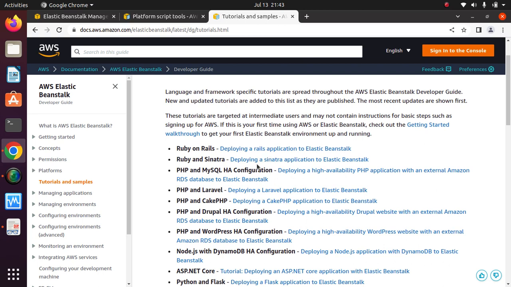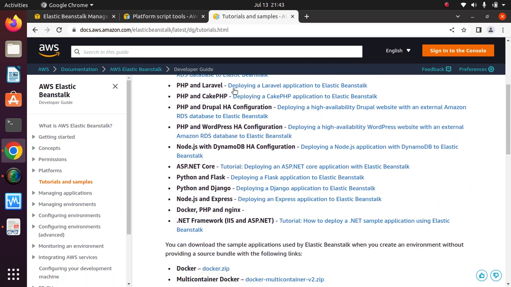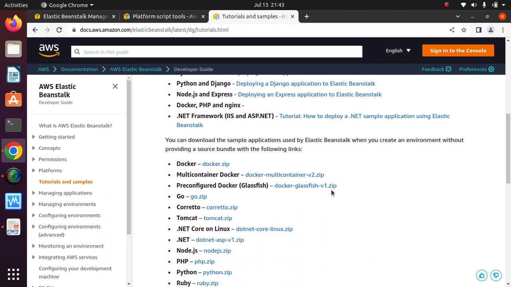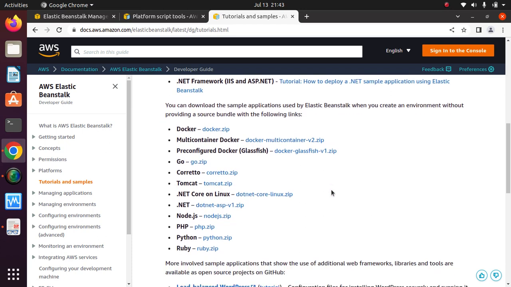There are also some different applications. You can deploy Sinatra application, then PHP Laravel, Cake PHP, Python and Django. Everything, whatever you want. You will get the tutorial and the samples. Just go and check it out, and you can actually deploy the application.